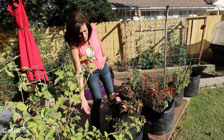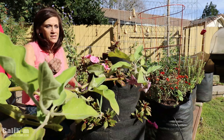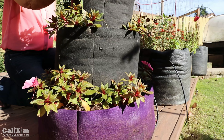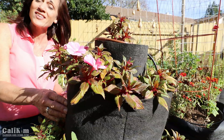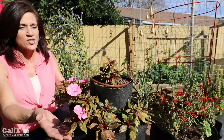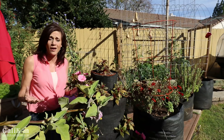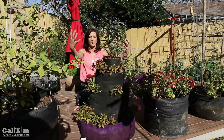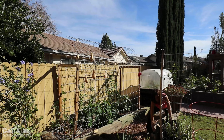Right over here is the flower tower. You might remember this from last summer - we basically stacked up three different sizes of smart pots containers and planted Sun Patience flowers in here, which are absolutely gorgeous. Sun Patience are a type of impatiens but they do well in sun and in shade. I'm super excited they're lasting through the wintertime and they're starting to bloom. It's a really fun project - you can grow anything in it, really: lettuce, spinach, any kind of greens that would drape over.